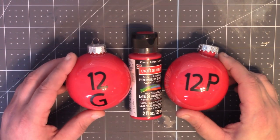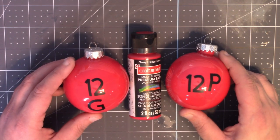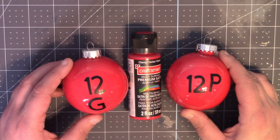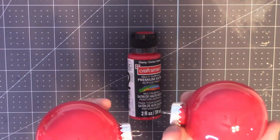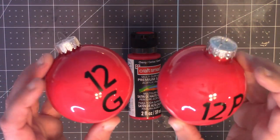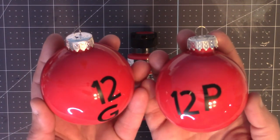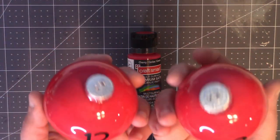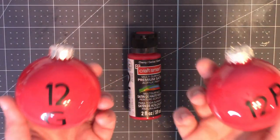And last but not least, we have CraftSmart Multi-Surface Premium Satin Acrylic Paint. Again, a great paint from CraftSmart. No streaking, no bubbly holes, nothing like that. No puddling, and it really is a great shade of red. It's a little more on the pink tone side, but it's beautiful, and it really was easy to spread this paint. So this one, again, is another great choice.